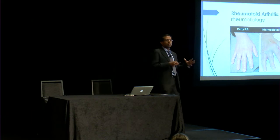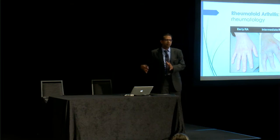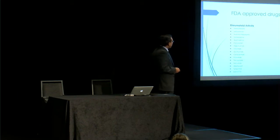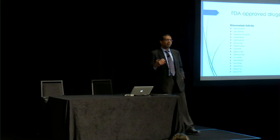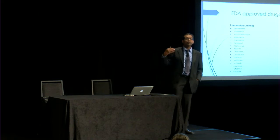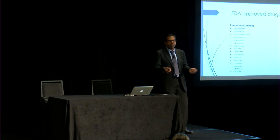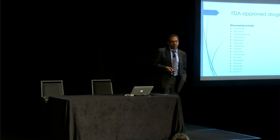The reason I go to rheumatoid arthritis is I say, okay, what can I learn from there that I can apply in the myositis world so that we can make similar progress in the next 5 to 10 years? And you know how many FDA-approved treatments there are for rheumatoid arthritis? There's a whole laundry list of treatments that are approved. In fact, it's so difficult that when I have a patient with rheumatoid arthritis, I can't even decide what drug to give. I can almost flip a coin, or I can't even flip a coin. I have to play with the cards to pick what drug I should give my patient next.